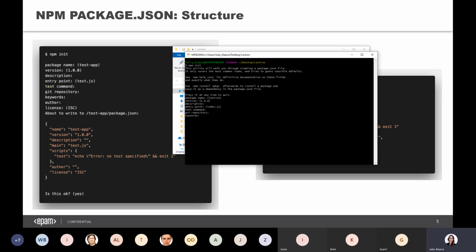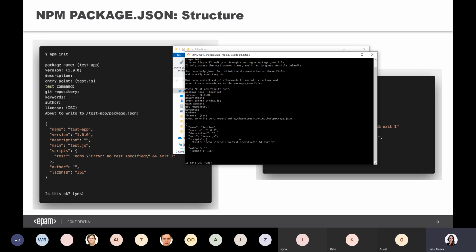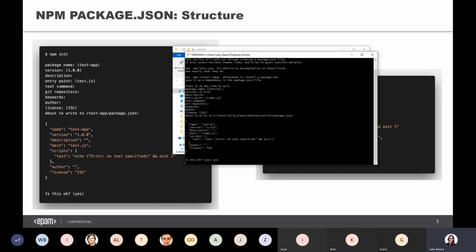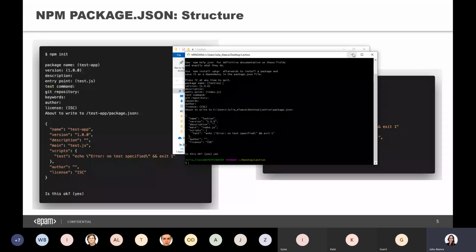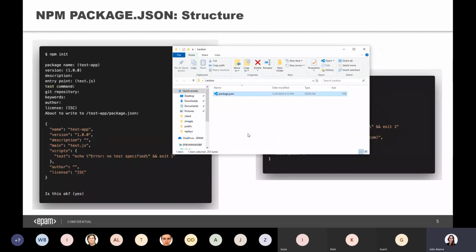Keywords aren't very common. Author is about you, by default it will be you. Then license, and after that you will see a short description with all the data that you have, and a question for you: is it okay? Yes, everything is okay. After that, you will see the package.json file in your folder. Let's open it.